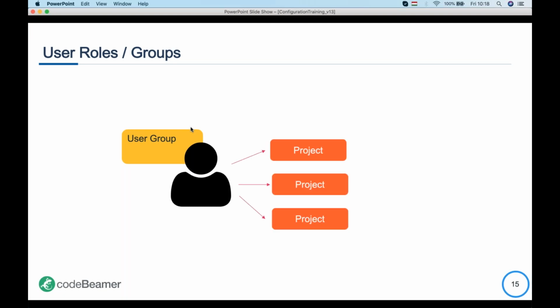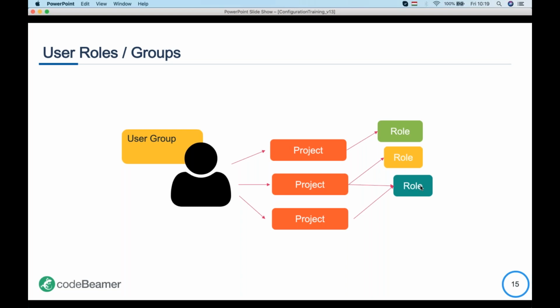And then one user may have multiple projects, and in each project they could have multiple roles, or they could have a single role. And as the color suggests, these roles could be different. So in one project, he may be the project manager, in another one he could be a developer, and in another he could be a tester, in any combination. And that will translate into various access rights. So we can define within each tracker what a certain role can do.